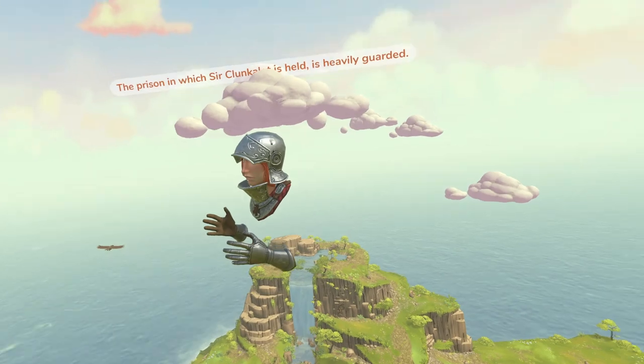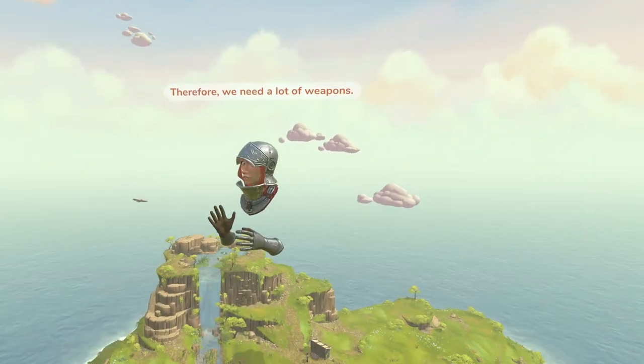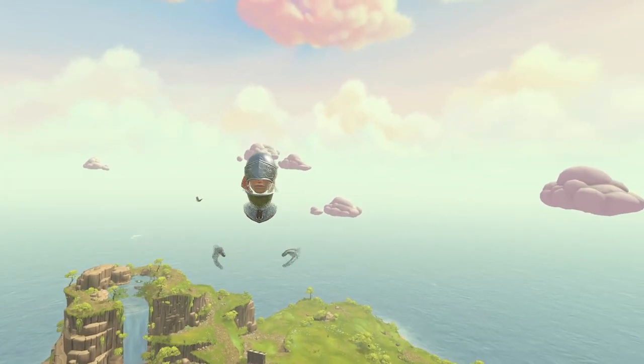The prison in which Sir Clunkalot is held is heavily guarded. I know. We will have to fight our way through. Therefore, we need a lot of weapons. Build an iron forge so we can start producing weapons. Okay.